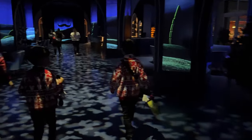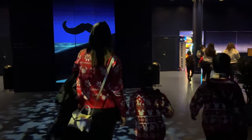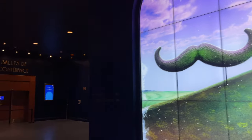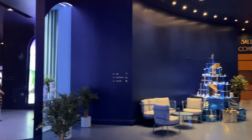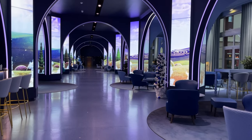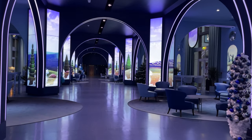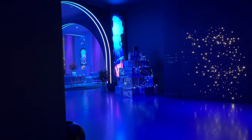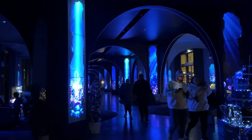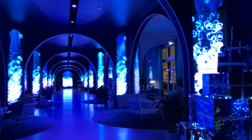The lobby, lounge, and bar area was the highlight of the hotel — the highlight of the trip. Whoever designed this did an amazing job. The LED lights on the columns, the LED lights on the panels — it looks really great. It changes throughout the day: if it's bright out the LEDs brighten up, if it's darker they dim. Those screens you see change throughout the day with different backgrounds, and when the background changes, music comes on, everything goes dark, and it does this transitioning thing that makes it look really magical. You truly have to be there in person to witness it firsthand, because it is a remarkable work of art.